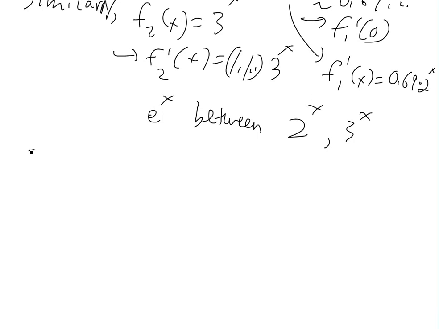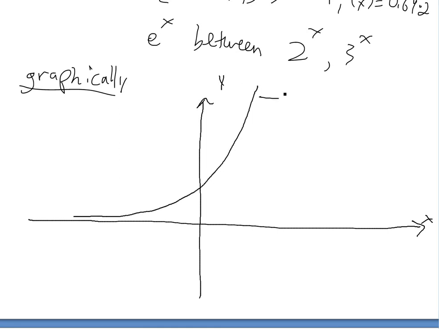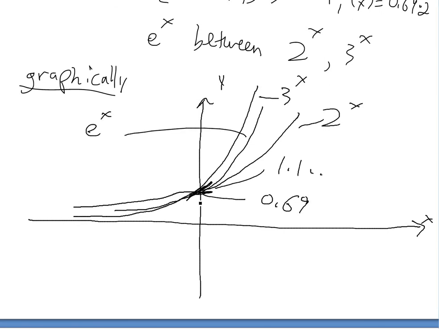And if you do it graphically, this is how it will look like. This is y, and this is x. So if you draw graphically, let's call this 3 to the x. And this is the slope here. This slope is 1.1, roughly 1.1 at zero. And then this would be 2 to the x, and its slope is 0.69 at zero. And then the e would just look like something in between this. So this is e to the x, and its slope is equal to 1. Exactly.